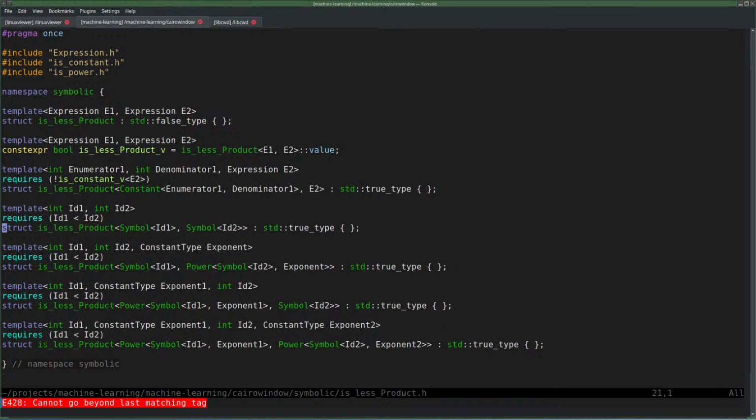Something is missing. Actually it is defined, yeah.